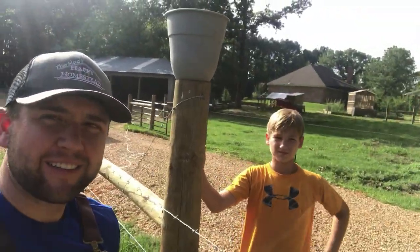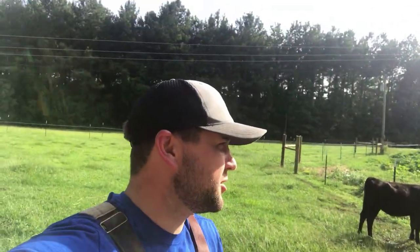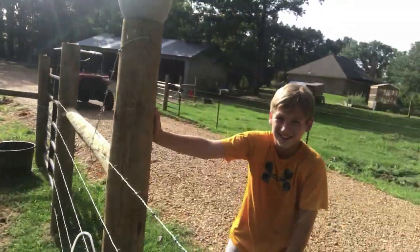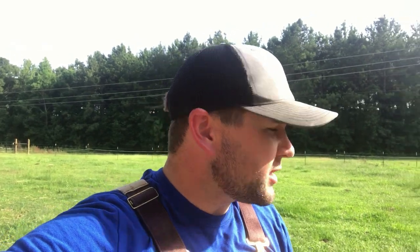Good afternoon. We are going to try to get this cow roped and basically tied up. Aiden thinks it's kind of funny. We're gonna try to tie her up — we don't have a chute at this place. We could haul her, but that means getting a cattle trailer and it's just not worth it. I'm scared she'll tear up my stanchion so I don't want to put her in the stanchion.